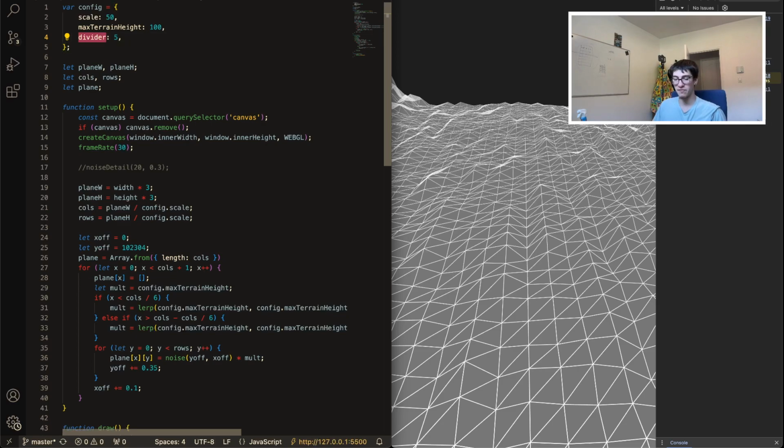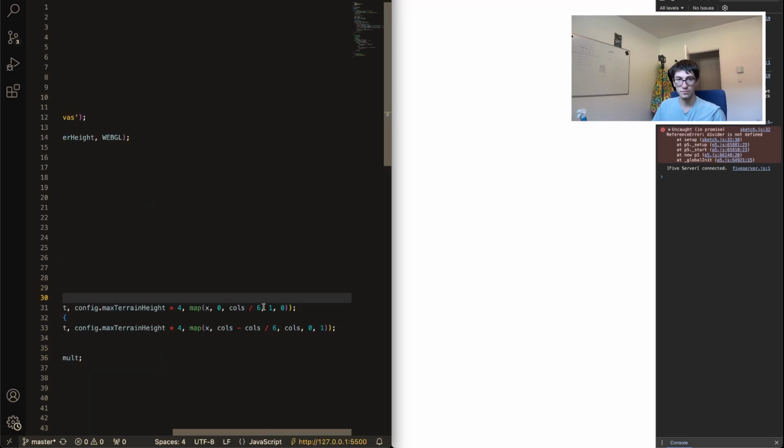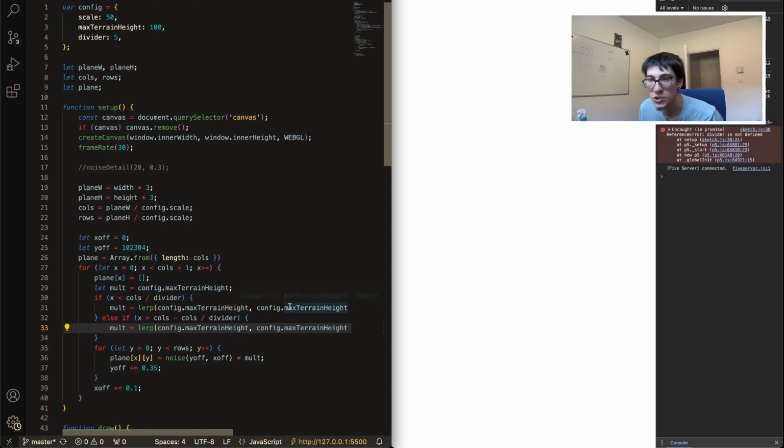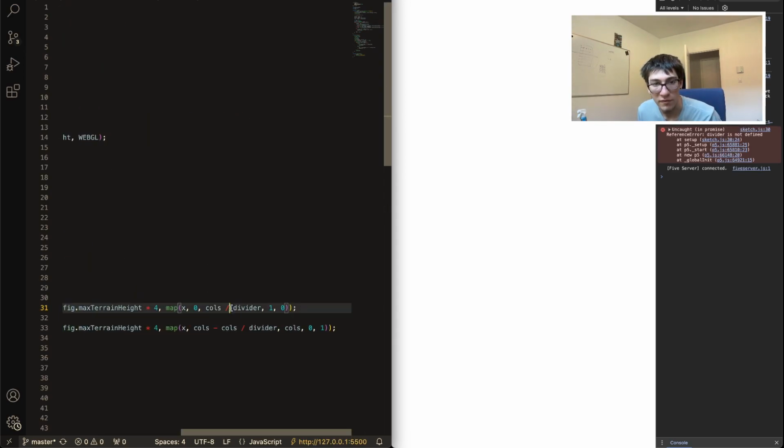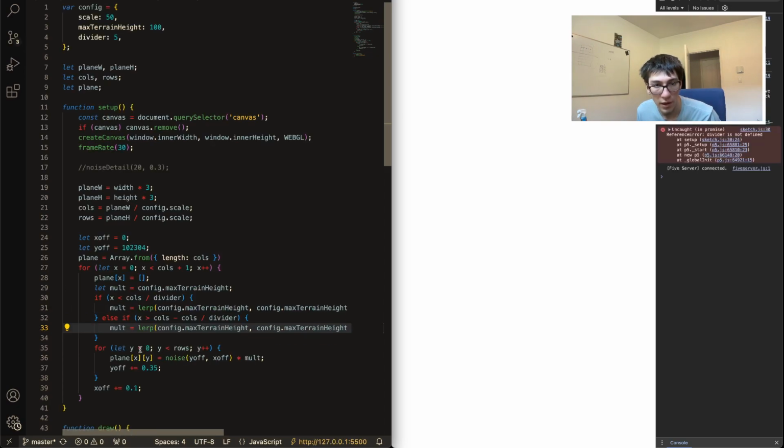So let's say a fifth of the total columns. What's the issue here? Oh yeah, config dot, I always forget my config. Okay, divider here, here, where else? Here, and over here.